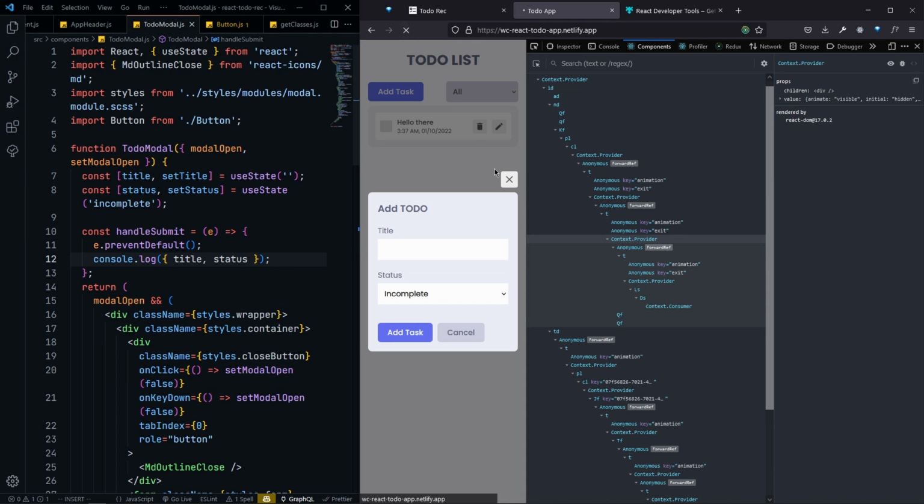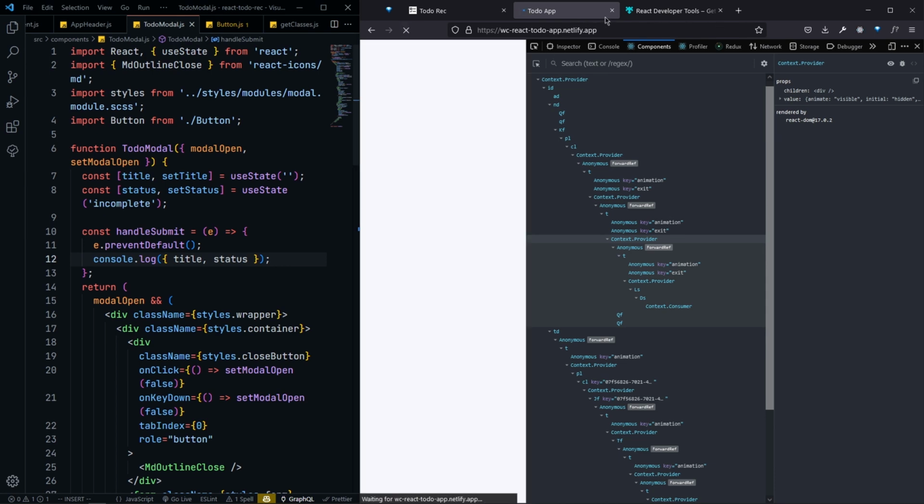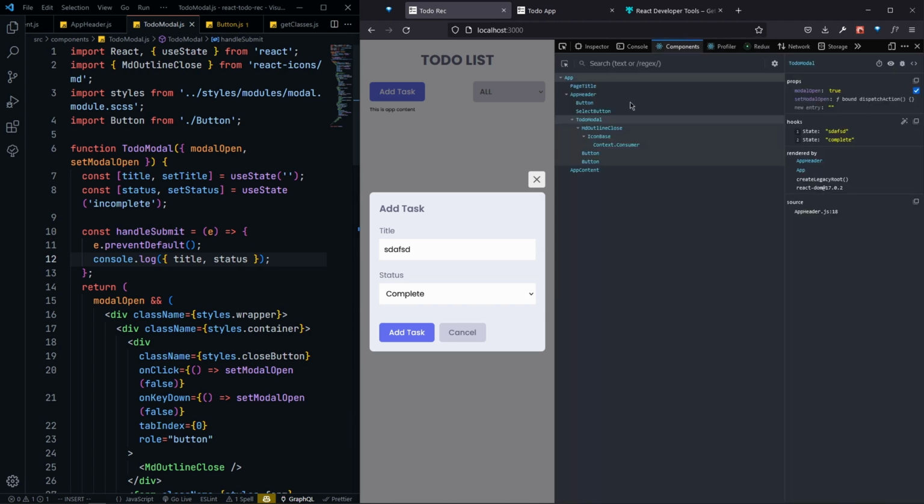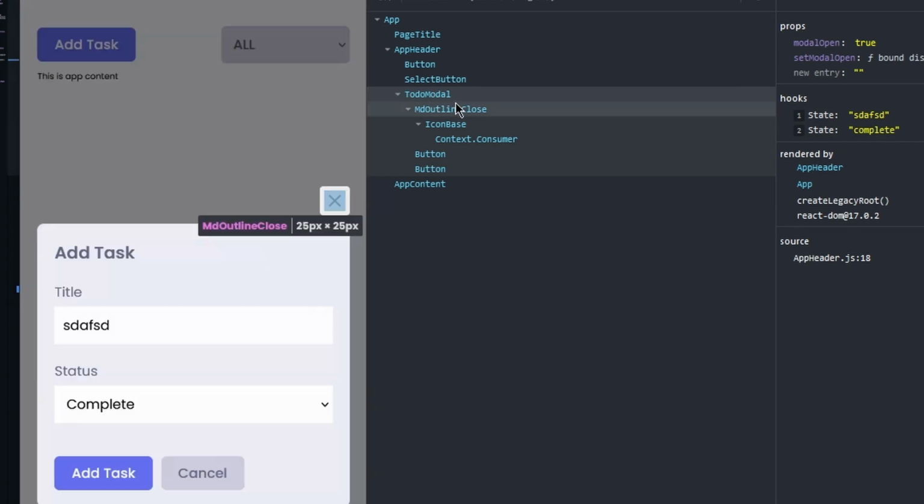So if I actually come here in my model, let me actually refresh this thing. Okay, this is not the one, I want this one. Okay, sorry for that. So if I come here in our model, as you can see, this is the model, and here on the left side we have our hooks, and these are the two hooks we have in our model.